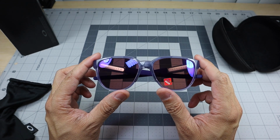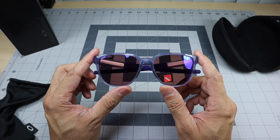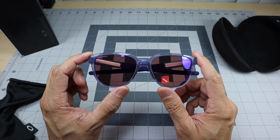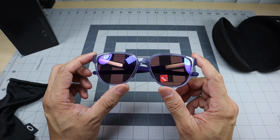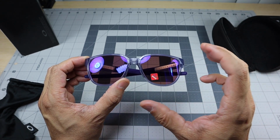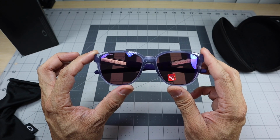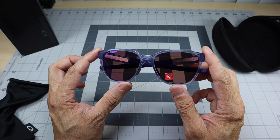But also, it's interesting that they did go with Prizm Road because the main design of these glasses is for the casual runner. Oakley says that these were developed with the casual runner in mind. So this is for somebody that goes out running and doesn't want just your typical shield lenses or two lens, very sporty looking frame, and that's why I say this is a sports specific lifestyle frame, because this is a frame that you could wear while you're out running.